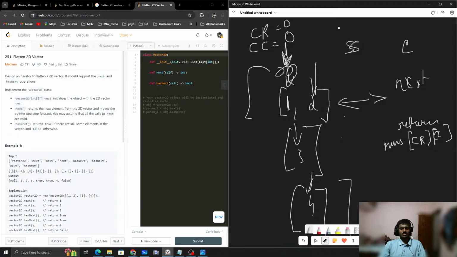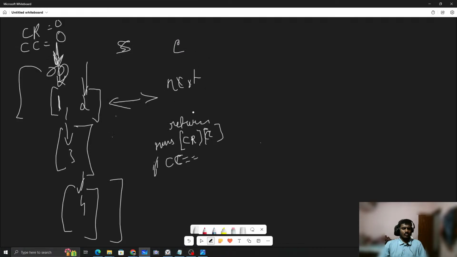Okay, if current column is equal to, okay, what is the number of columns? What is the current length? How many columns does the current row have? Current row, should I call it row column?